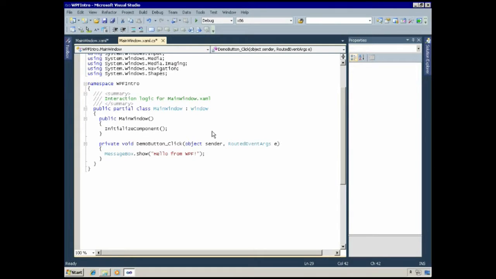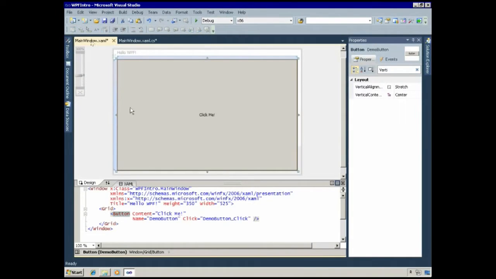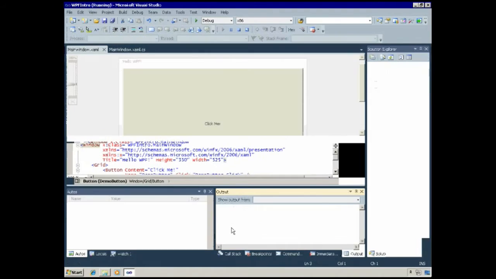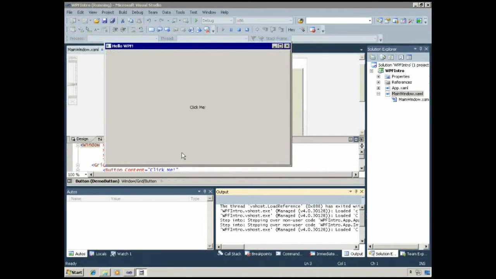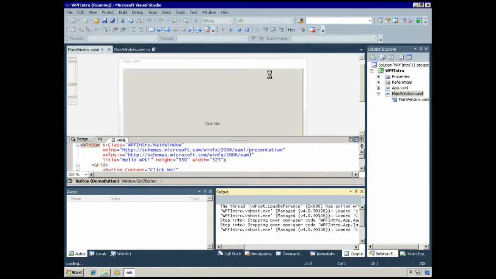How does this hook up? Well, let's go back to our code and you'll see that we've added a click attribute here, which indicates which procedure should be run when we click the button. That is, when the click event occurs. And if I run this, you will probably not be surprised to find out that, yay, it works. Okay, well, let's do a little more investigation here.